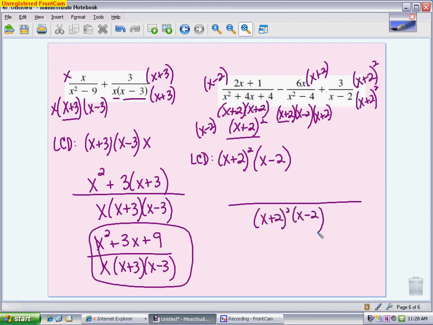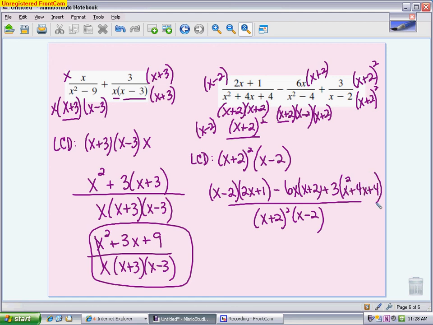My first fraction I'm going to have to FOIL, so you can either do it in your head or you can write it out and then do it. I'm going to just write it out and then we'll go through. My second one, don't forget there's a minus sign, so we have minus 6x times x plus 2. And the third one, I'm going to have 3 times, I am going to square it out just because it'll save me a little space here in a second, x squared plus 4x plus 4.